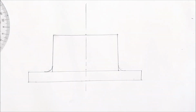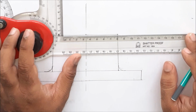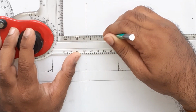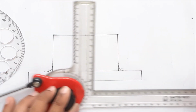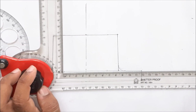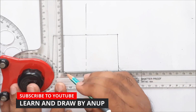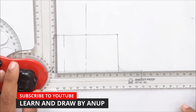So now let's draw this one from the center here. So we are marking a point of 32.5. Okay, so here also we'll mark here. Next, we have to draw 20 mm from the top and at the bottom. So here we'll draw from the top 20 mm. Okay, then from the bottom also we'll draw 20 mm. Okay, so we'll draw on the other side the same thing.